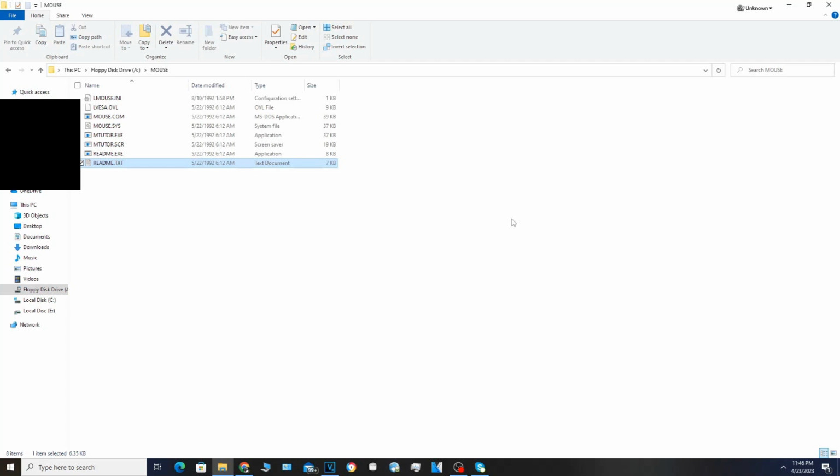So if anybody knows how I can get that laptop to boot up, it sounded like the hard drive works. If anybody knows what I need to do, maybe even if I take these floppies and copy them all to this computer, and then somehow copy them to an older hard drive, and then throw the hard drive in the laptop, maybe that would work somehow. If anybody knows what I can do to get it to work, let me know in the comments below. I'd appreciate it. And I could bring everybody another video to watch.